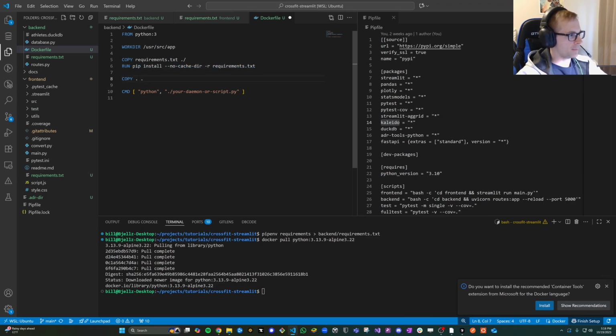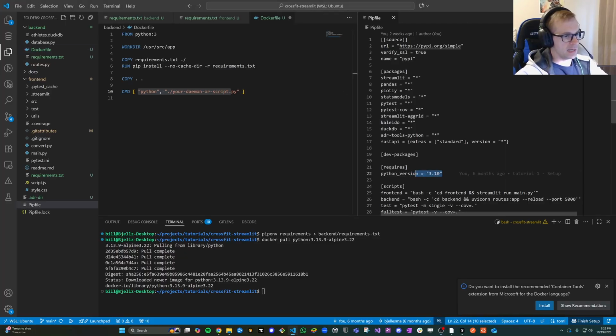Then we're copying everything from dot to dot. Basically, that means you copy everything in the current directory to what's in the working directory. So that's where it copies all your source files and everything that it reads. And then it runs a basic command, and this is just Python and whatever the name of your actual script is. So this is a great starting point, but we do want to edit some things here.